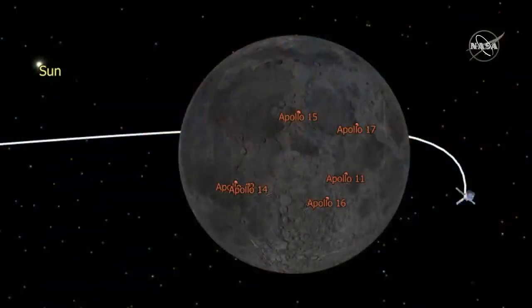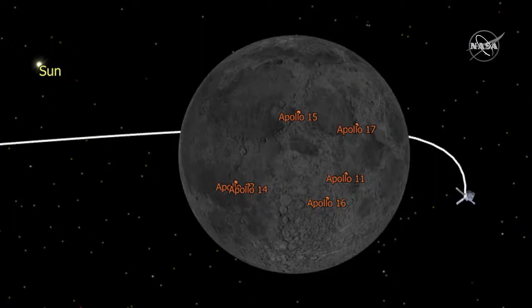We have a picture showing the trajectory that we took as we went across the moon's surface. The first image gives an overview of the trajectory. The sun is kind of behind the moon in this case, making the front side of the moon that's facing Earth in darkness. This is a representation of where we performed the outbound powered flyby maneuver. We were approximately 328 statute miles above the moon's surface when we performed that burn. You can also see the sites of all the Apollo missions and where they actually landed.